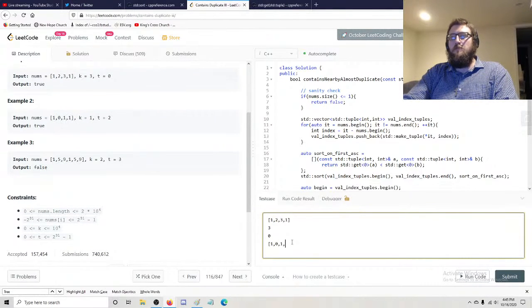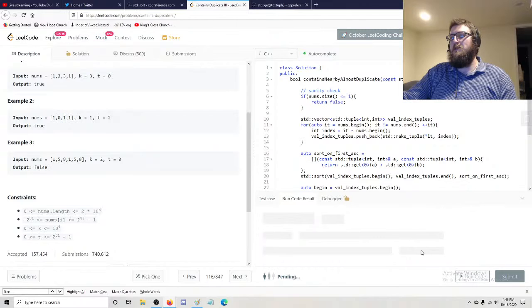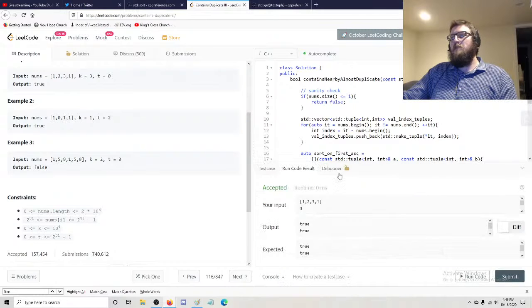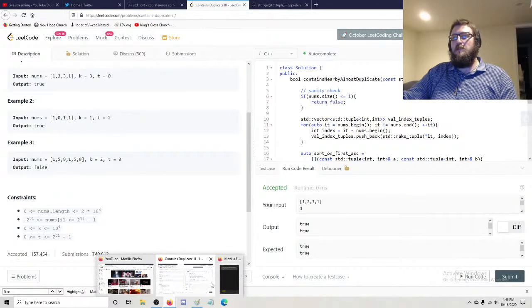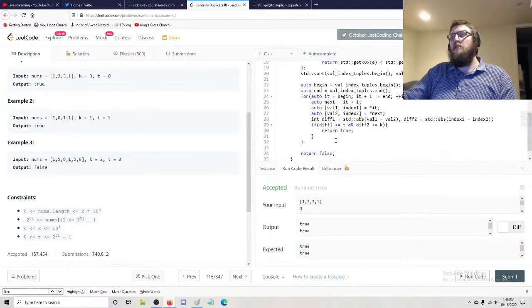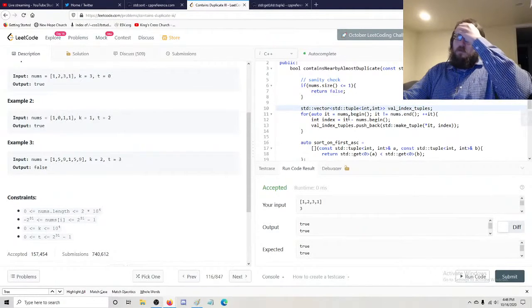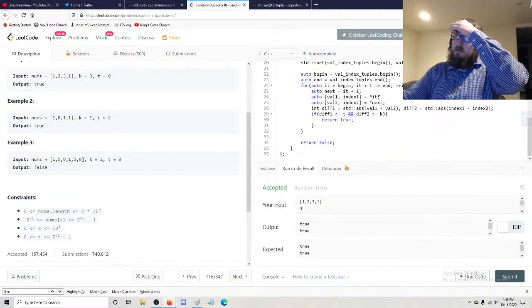1 0 1 1, 1 2, 1 5 9 1 5. The power of using auto. Let's try it instead of trying to figure out the templates yourself. It allows you to very quickly code it up without too many errors.